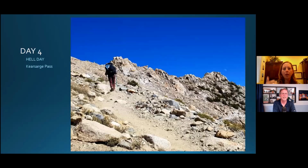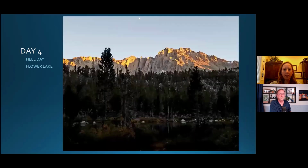Very cool. And then here we are headed up Kearsarge again. And again, this is where it was dry and sunny and hot and exposed, and we definitely needed the water for this section. Right. Tired by this point, right? Because you had already done a big pass. You did a lot of miles. And here we had to go over it again. So, because you said it was 4 miles to the top of the pass, you've got 4 and change miles to go once you hit the top. Yeah. And we had planned to cut it a little short, and that's what we ended up doing.